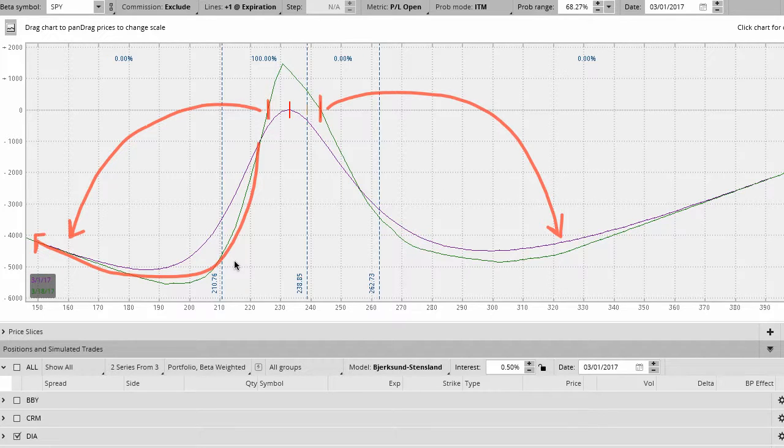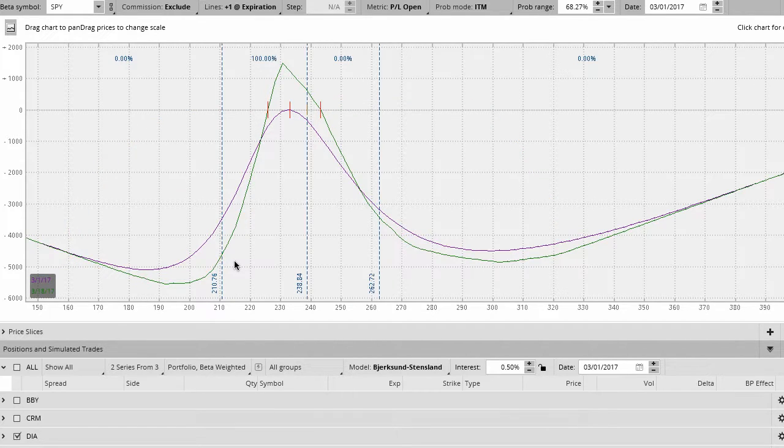Now, I'm not saying you do this all the time, especially if you have all risk-defined positions. You don't need to do this, but if you are trading in an account that's a little bit larger and you start doing more straddles and strangles, this might be a really good option, to go out here pretty far and start buying these long leg options far out from where the market is, okay?